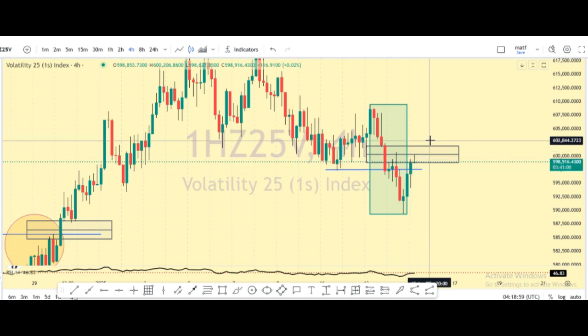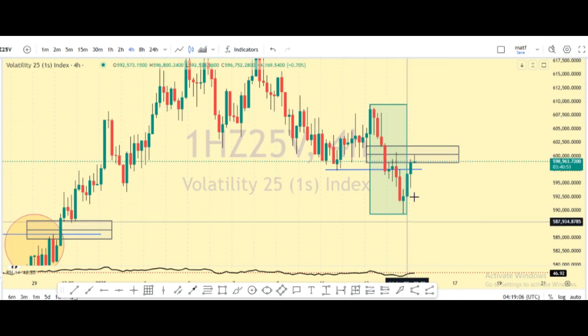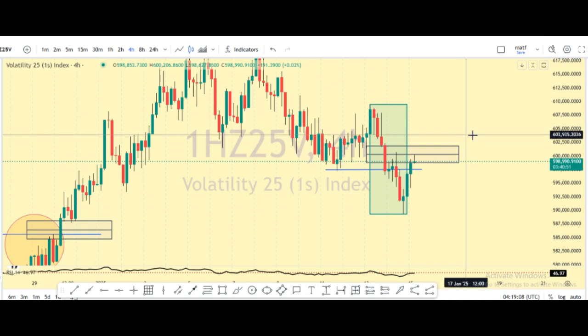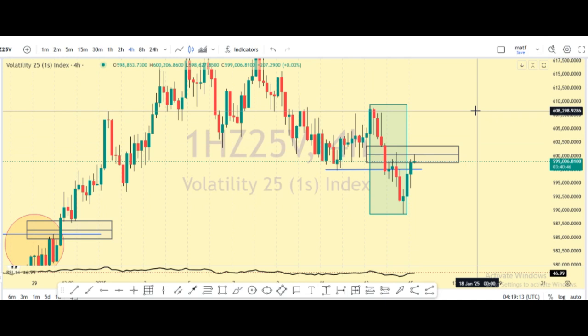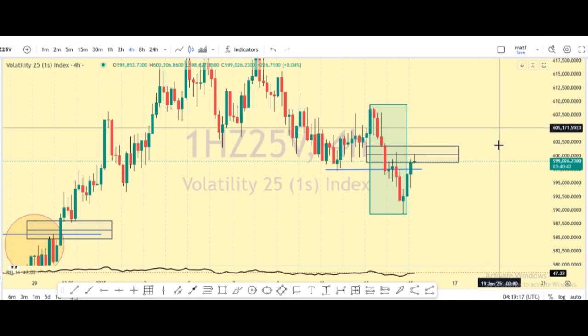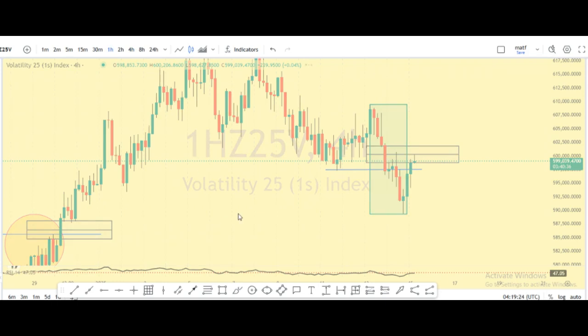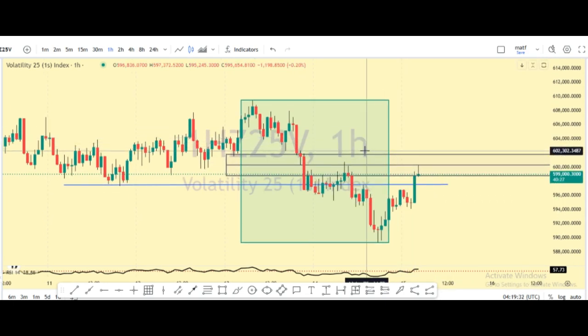The price is supposed to give us a lower, just as we have this lower high here, we have a lower low here. We are looking forward to a lower high within this range. So if we are to look for where to place our entry, maybe we can say our entry will be just within this range, around this area. Let's see if I break it down to the 1 hour time frame. Maybe I will see a confluence point where I can actually pinpoint my entry. Yeah, this is it. My entry will be around this area.